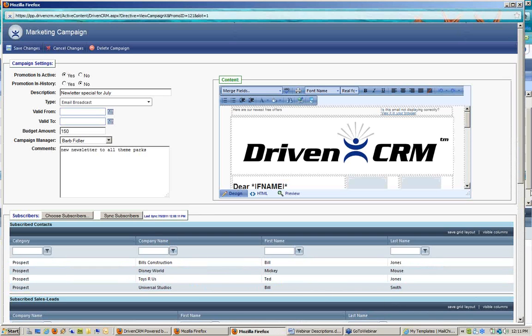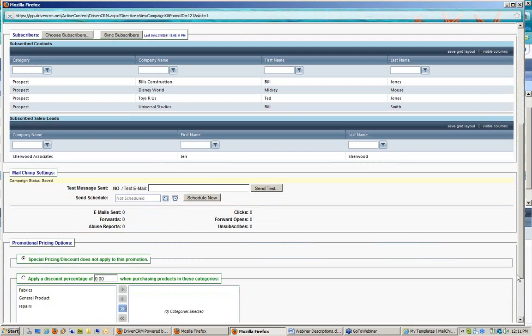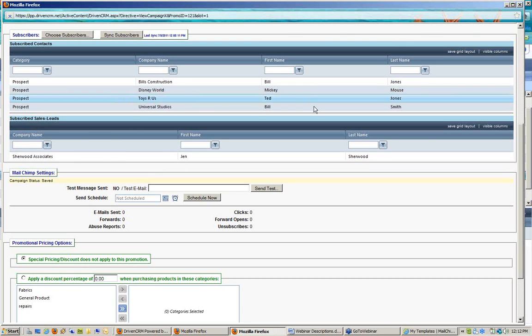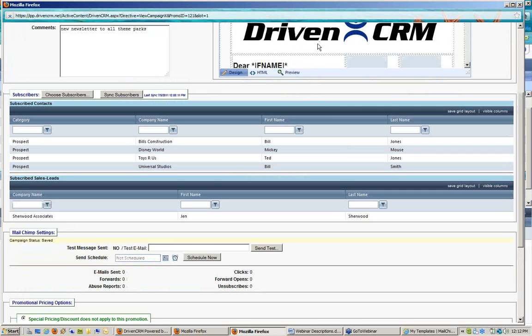So right now, everybody who was not opted out shows up in the list here. So I've only got like 5 accounts and 1 lead that have not opted out. Okay. So right now, all 5 of these individuals will be receiving this particular email broadcast.